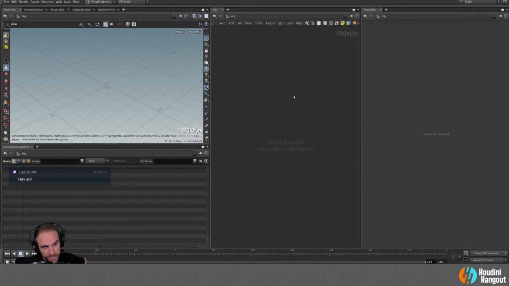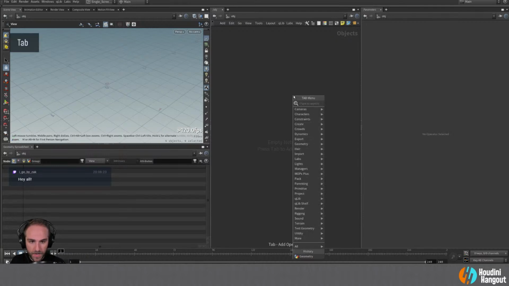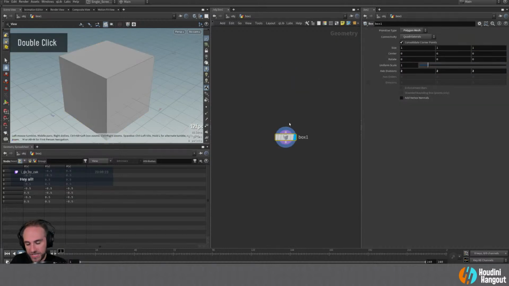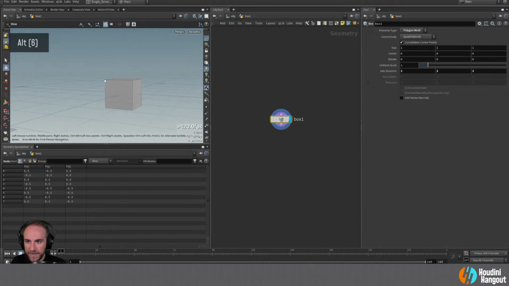All right, so let's do some sims and set some stuff up. I think what I'm going to start with is just a simple box here, and that puts a geometry node down with a box inside of it. That's a little quick shorthand there. We don't really need to worry about where this is positioned in space because it's going to be zero G. So we'll just let it be at origin like this, above and below.